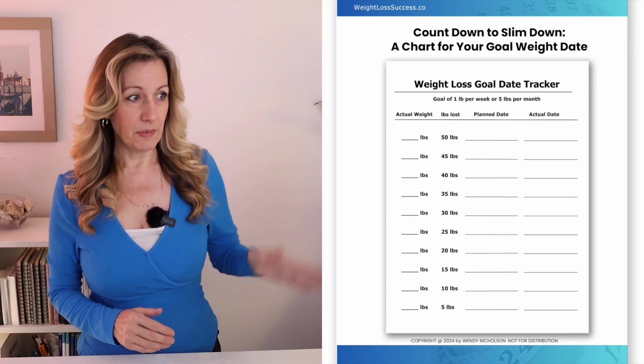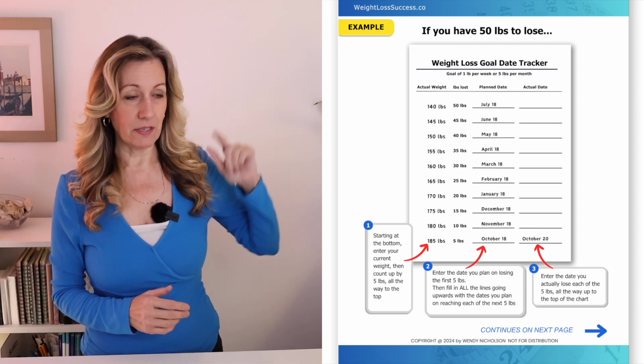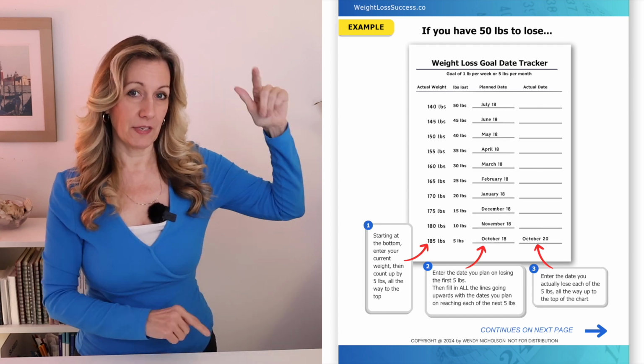So it's empty on the far left column. When you enter your weight all the way up in 5-pound increments, then you get to the top and that would be your goal weight. You're putting your current weight and your goal weight on the same chart.